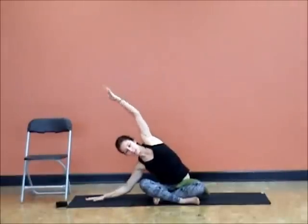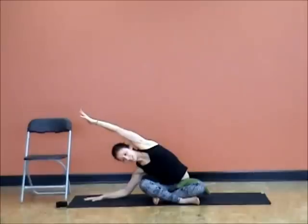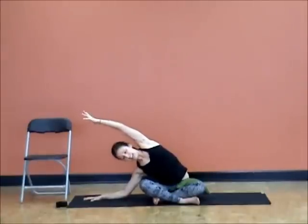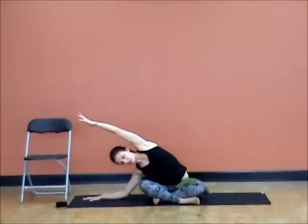Inhale, arms open, relax the shoulders. Watch not to arch and flare. Exhale, lower, press the palm away. Create a little traction. Arm rotates into the ear. Inhale through the nose, open and create space. Exhale, relax the shoulder and breathe. Feels a little bit more willing.